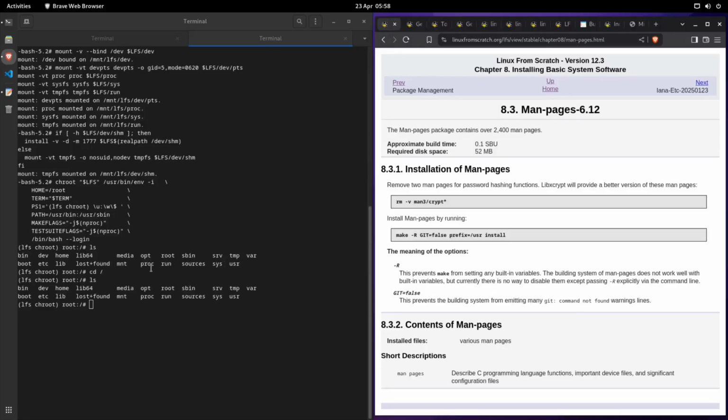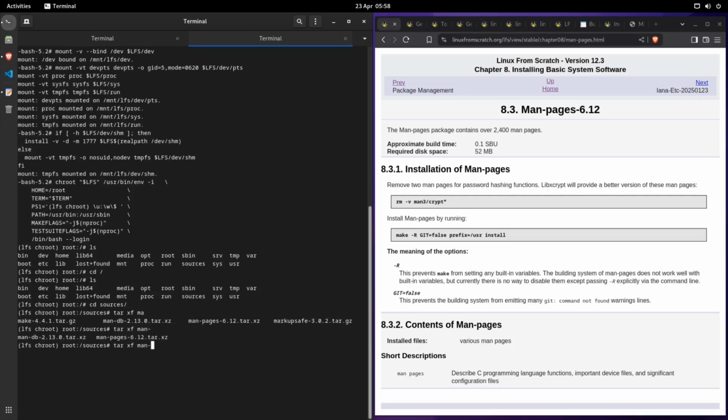Right, I found out what I was doing wrong. I was being stupid again, I think. So I have to unpack the man pages. This is different from man-db. So 6.12, and then I cd into there.